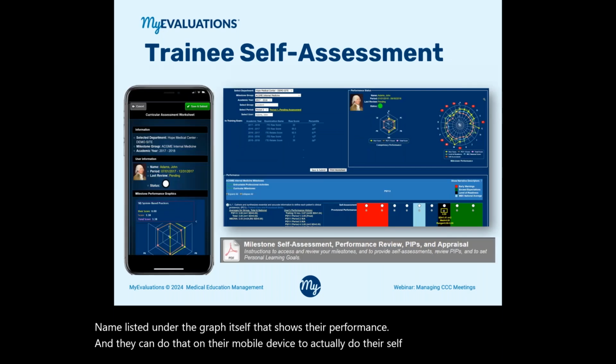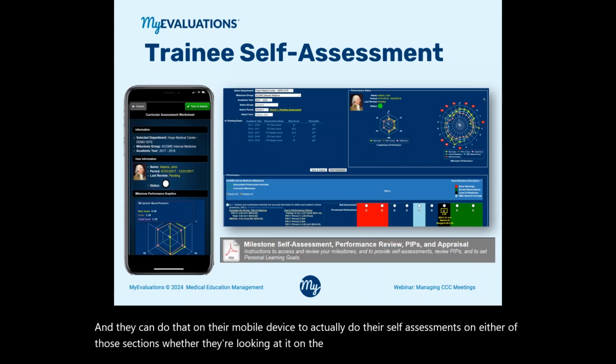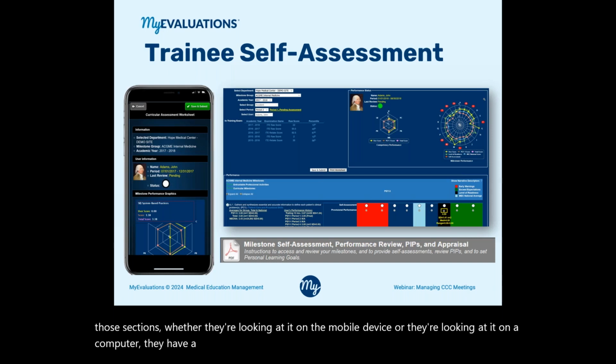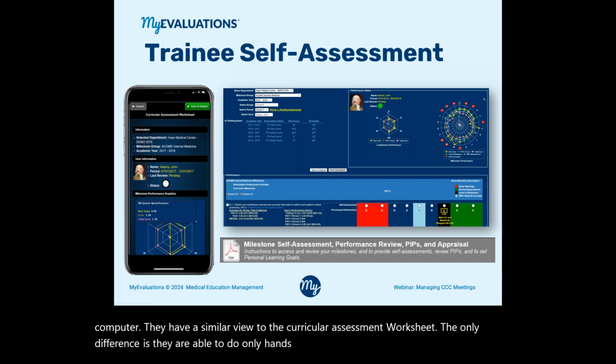On either of those sections, whether they're looking at it on the mobile device or on a computer, they have a view similar to the curricular assessment worksheet. The only difference is they are able to do only hands-on review of their own self-assessment.